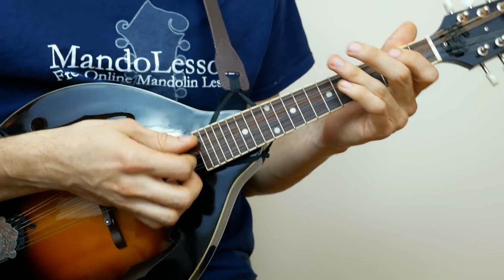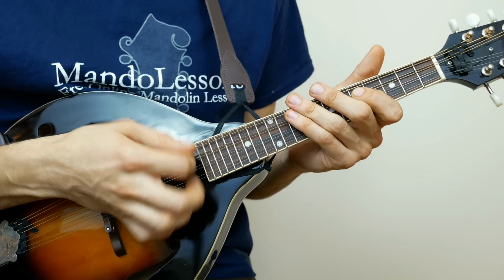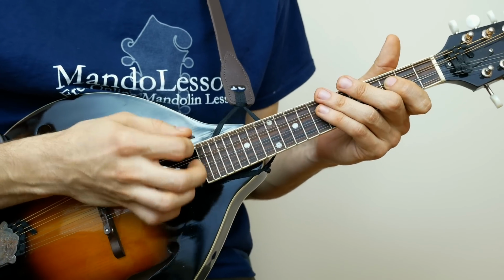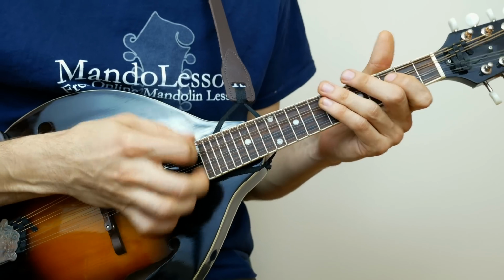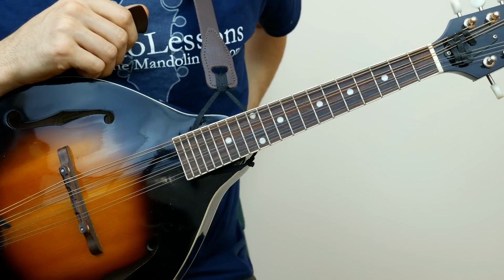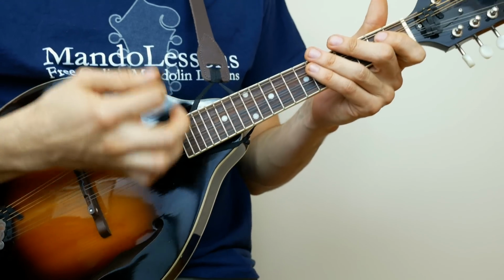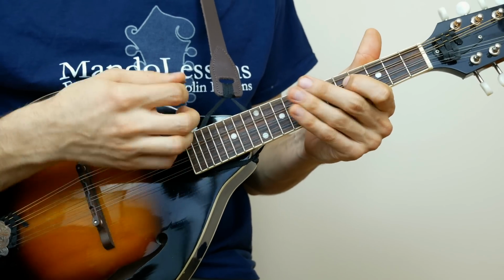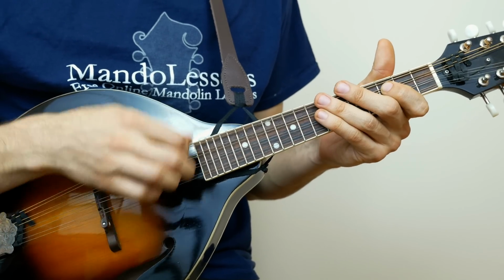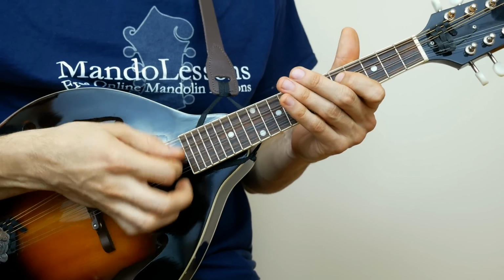And it's great for, sometimes, a good way to be a little quieter if you're in a musical ensemble where you need to play some sort of accompanying idea, but you don't want to be going full volume. You can really mute it down with a little bit of palm mute.